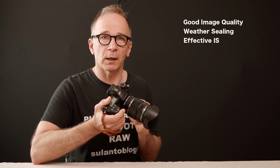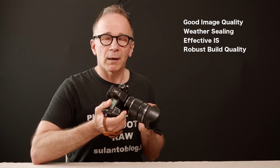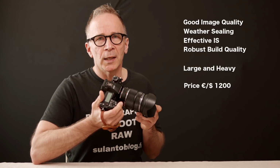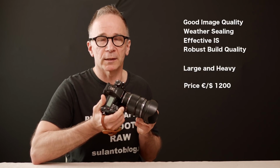This is an excellent lens if you are looking for a super zoom lens, and using it on Panasonic, there's not much you lose compared to using it on Olympus. The only thing is pretty much the dual IS function that you will not get if you use it on a Lumix camera. The optical quality is really good. It has weather sealing and it has an effective optical image stabilizer. And the mechanical construction is really solid. The downsides are that it's a relatively heavy and large lens, and also at around 1,200 euros or dollars, you can't call this a cheap lens. But I think the value for money is decent if you really want a pro-grade super zoom lens.